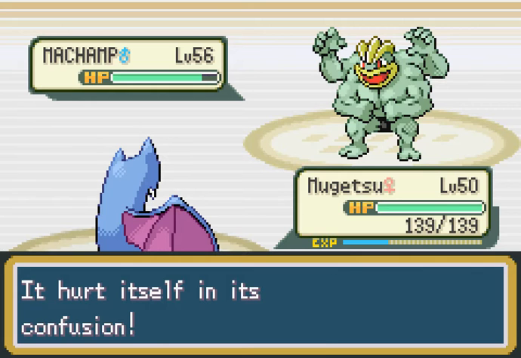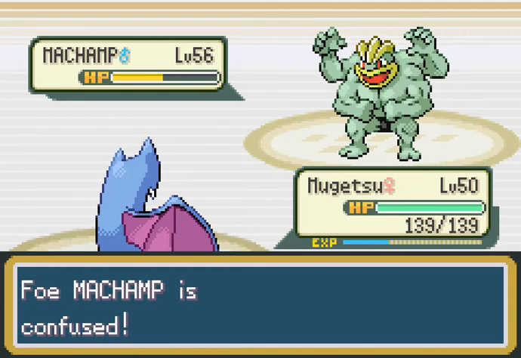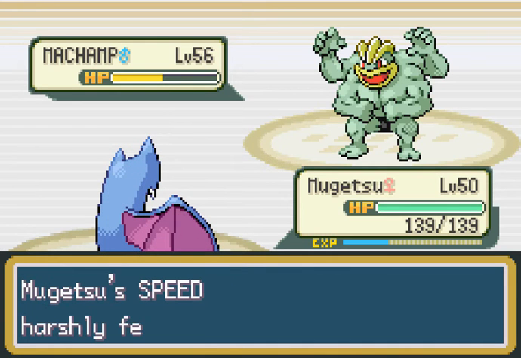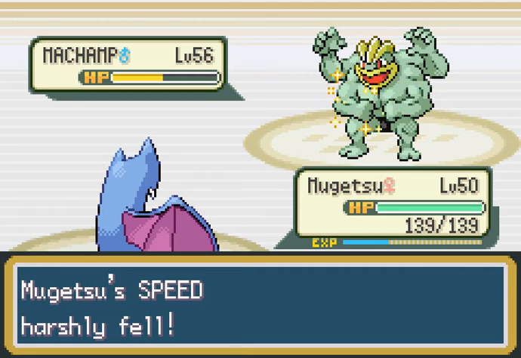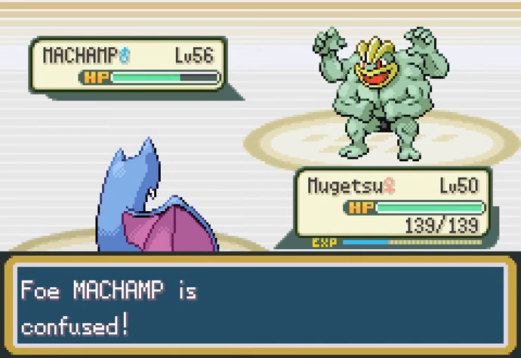Great. Okay, so let's go into Air Cutter and start taking him out. Mugetsu's gotten a lot stronger off screen, as you can see right there. So come on, hit yourself again. Oh, he's using Scary Face. All Scary Face does is just make you a lot slower. It's not anything to worry about. It's not like Glare, which will paralyze you. I'm not even sure if Glare was around during this generation, but anyways, go for another Air Cutter.